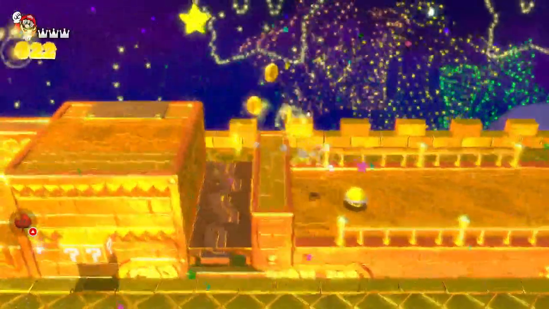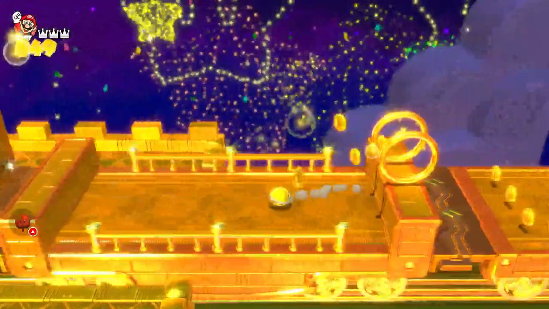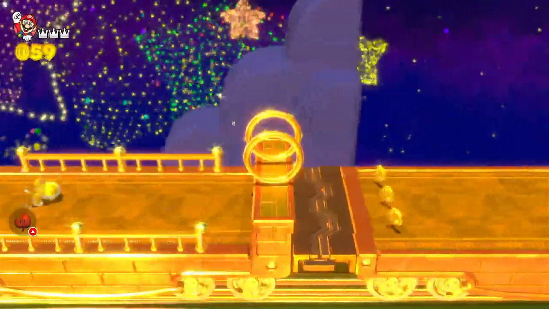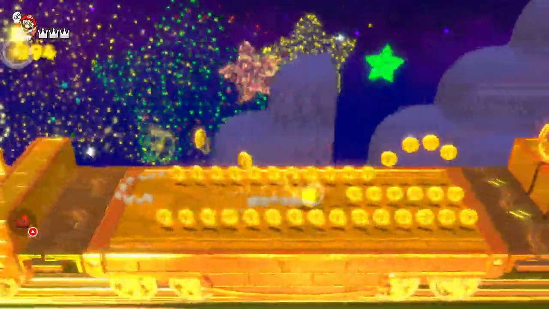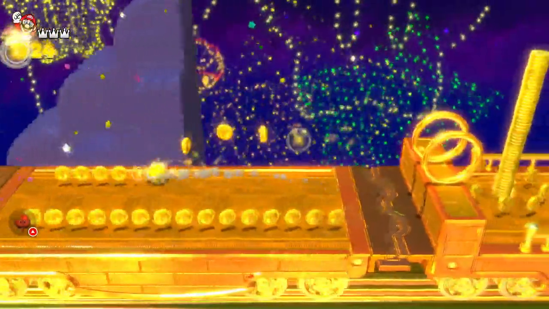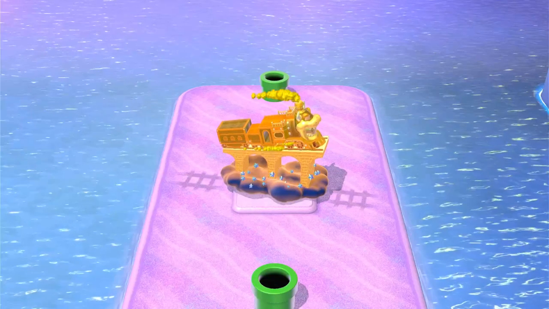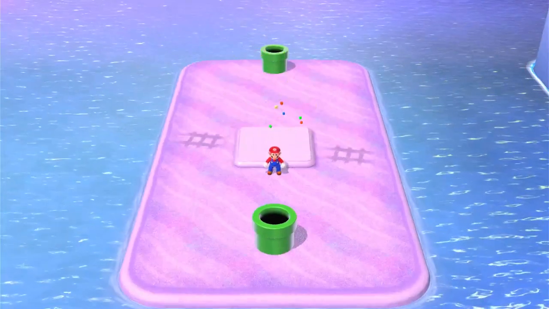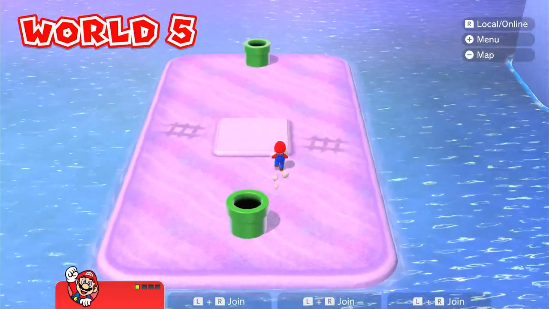So let's get that. And while holding the shell, you can hold the crouch button to then turn into the shell. Alright, here we go. What? I died! Are you kidding me? And yes, you can lose lives in this. Wait, what? Okay, I never knew that before. Apparently, if you die, this goes away.